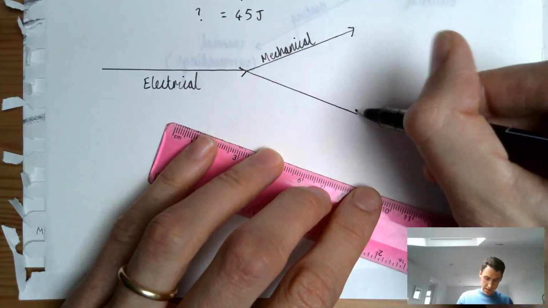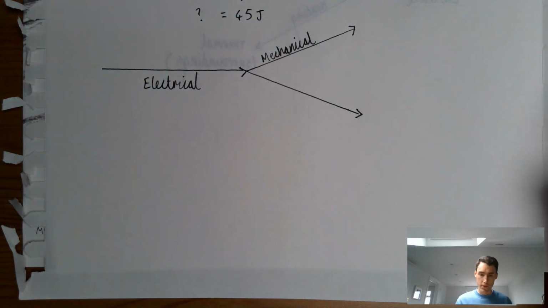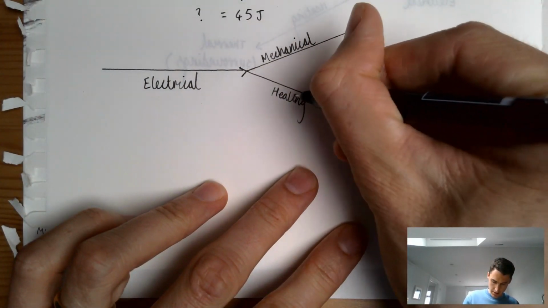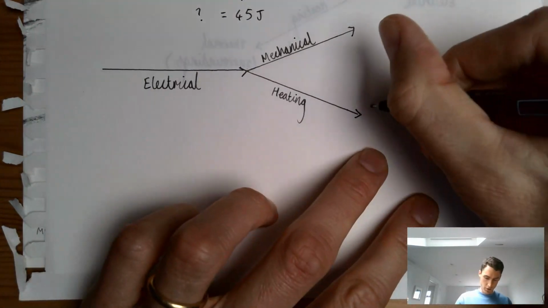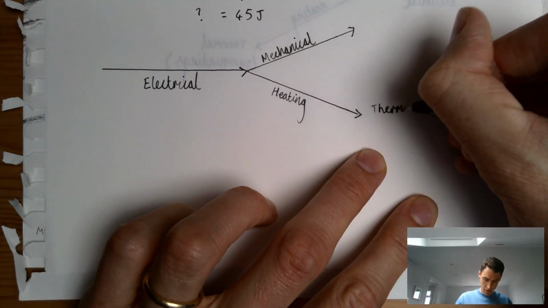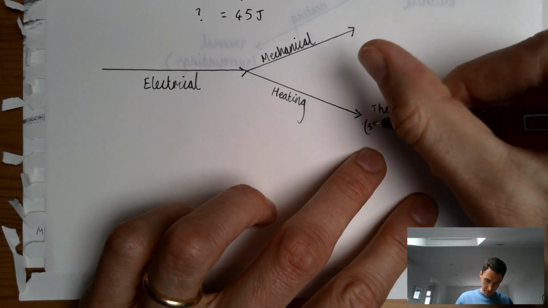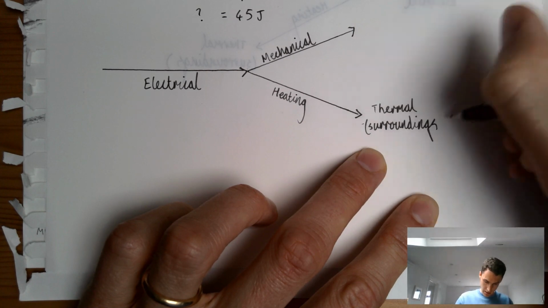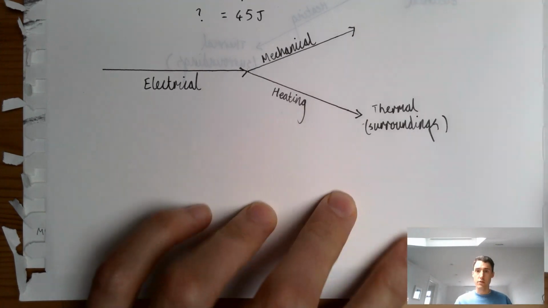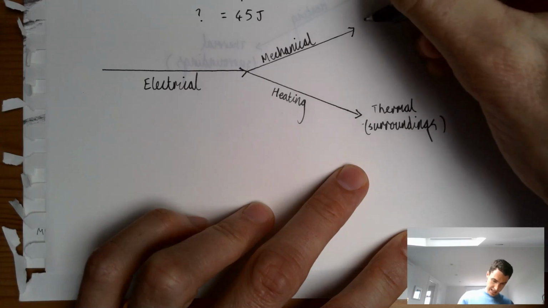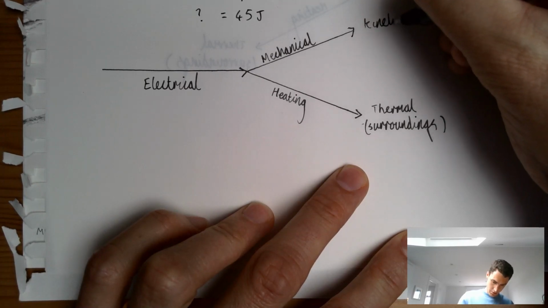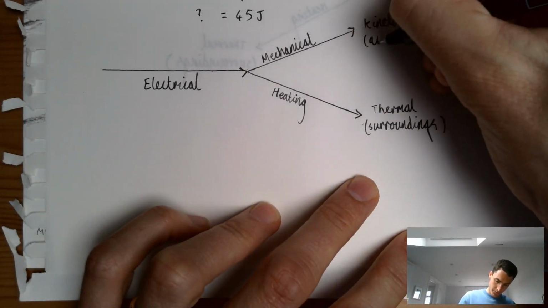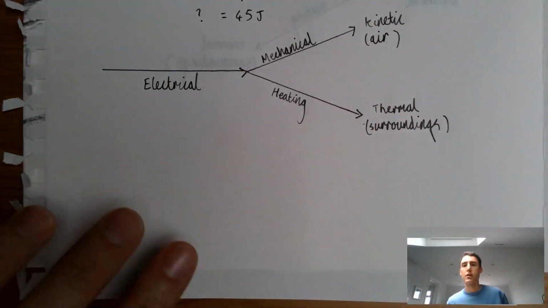And how is energy going to be wasted? Well, as always, with all of these things, it's by heating the surroundings. So I'll just put heating here like this. And again, you can add the energy store if you want. So let's put thermal of the surroundings, just to remind them how we lay this out. And actually, in this case, sorry, I should have put it's mechanical transfer of energy, which increases the kinetic energy store. You could say the blades of the fan, or maybe we'll just put the air like that. Either is fine.